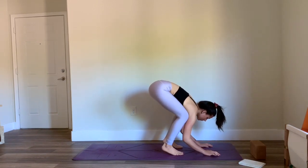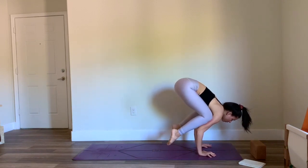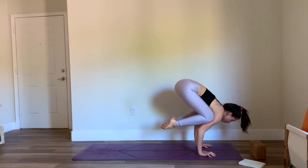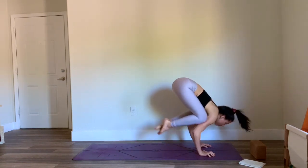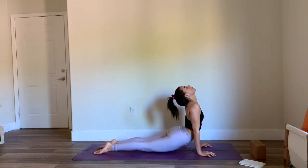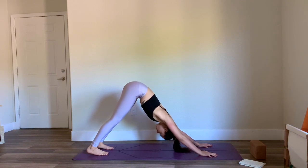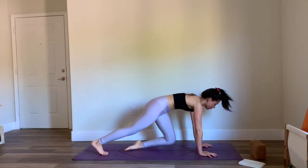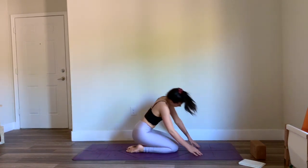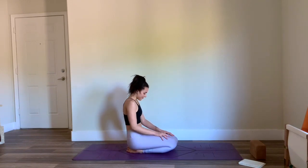So coming into crow pose, you'll need to lift the hips as high as you can for this, really engage the core, and then shoot the feet back into chaturanga as you bend the elbows. Inhale for upward dog. Exhale, downward facing dog. Awesome work. Feel free to pause the video here if you want more time to play around with this arm balance. It is a fun one, so take as much time as you'd like.